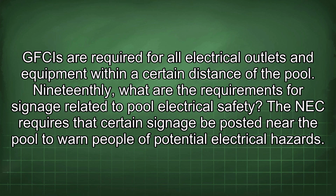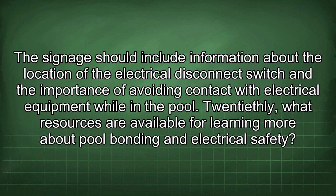19thly, what are the requirements for signage related to pool electrical safety? The NEC requires that certain signage be posted near the pool to warn people of potential electrical hazards. The signage should include information about the location of the electrical disconnect switch and the importance of avoiding contact with electrical equipment while in the pool.